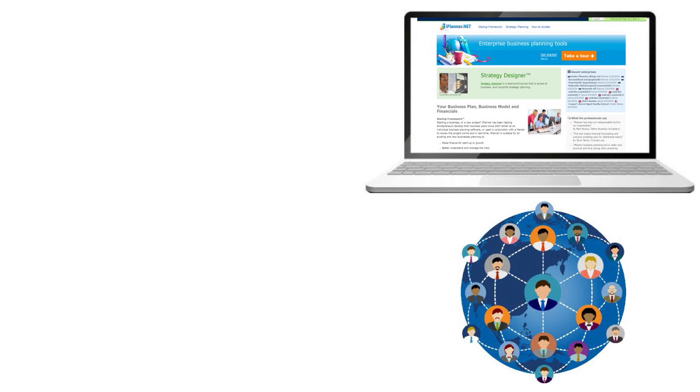Still, once you get past the old style graphics and UI design, you'll find the interface is actually fairly simple and straightforward. Even better, it lets you build a business plan in multiple languages, especially if you have an international team. You might love that aspect of things. And it's also available for $59 for a 6-month subscription and up to 12 projects for the corporate version. So this is really good.